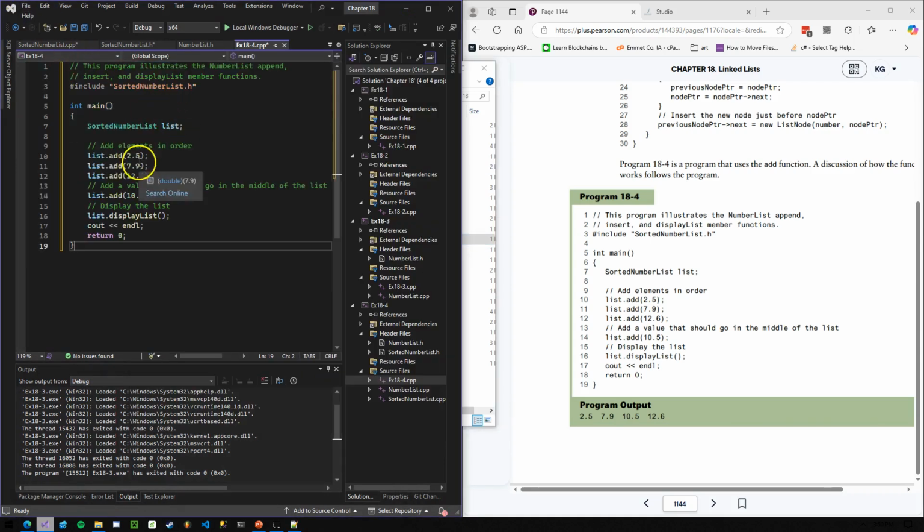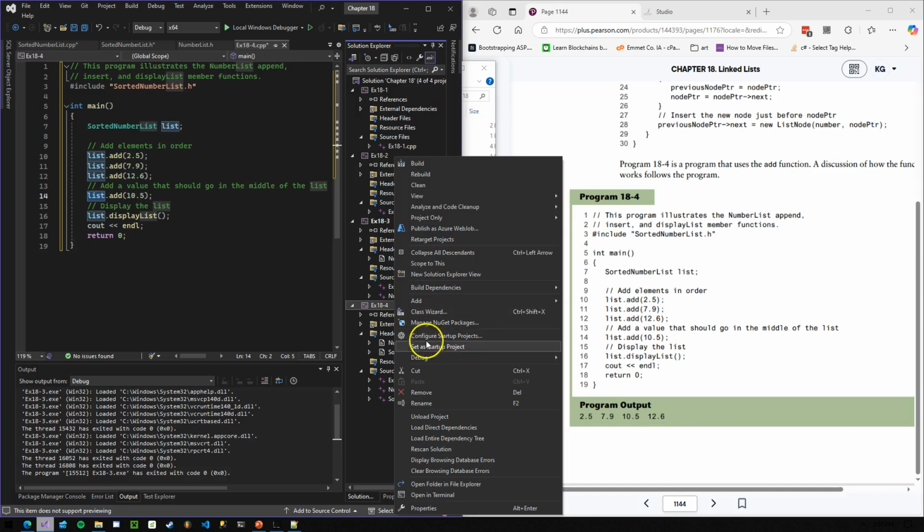Like so. So it's going to be adding some values here: 2, 7, 12, 10. So it's not actually adding data here in the correct ascending order. It does kind of at the beginning, but with this guy adding 10.5, that is not in the correct order. So that's when our logic is going to kick in and hopefully add it to the correct location.